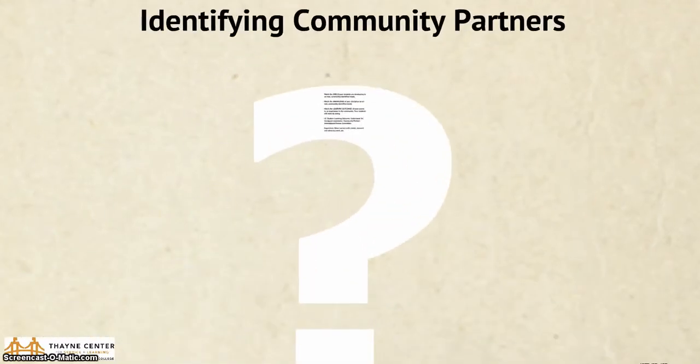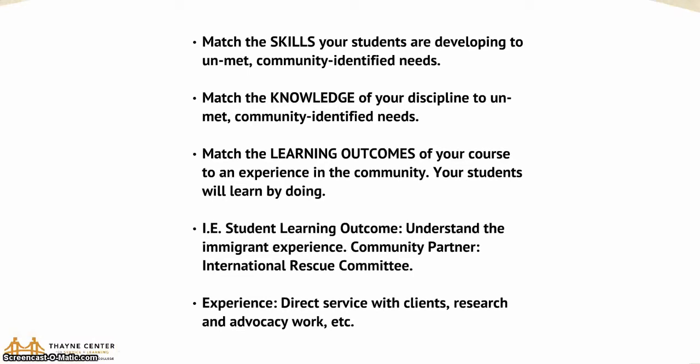And you move from sage on the stage to guide on the side. Okay, identifying community partners. So you must select organizations, or guide your students to select organizations, that meet your course learning objectives. The mission of the organization, the population they serve, the projects your students are engaged in, all these considerations should speak to your learning outcomes.